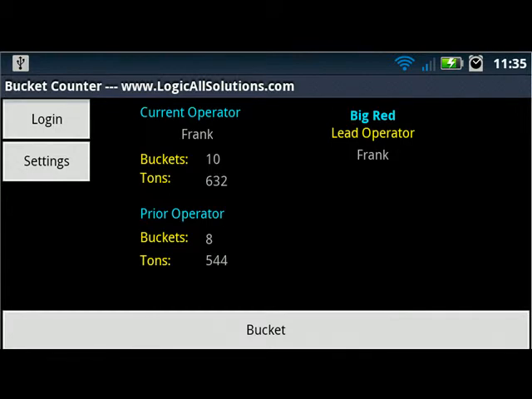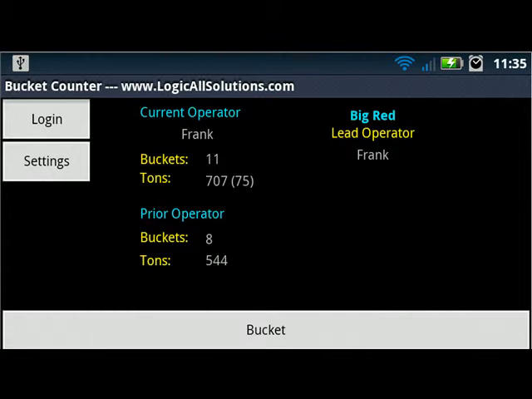What happens is that the app is a simple clicker. You tap on the bucket button down at the bottom and the bucket count is incremented, and I've got it set up for a random amount of tons between the minimum bucket capacity and maximum. If for averaging you want to have a set value, you can set those both to the same number and your tons per bucket will always be the same.